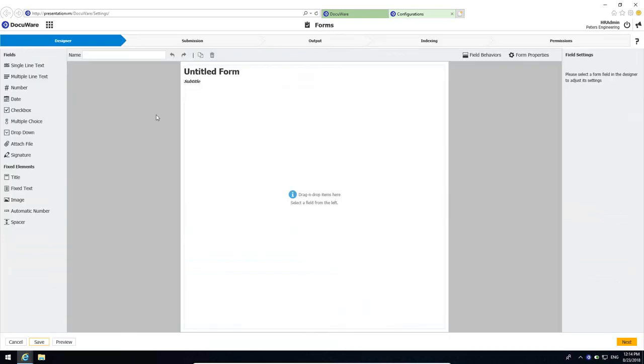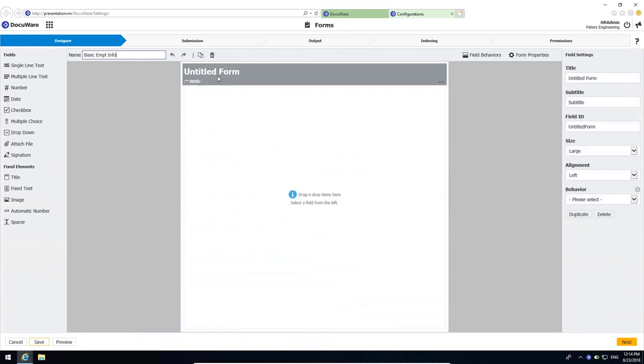When you create a new form, like most new things, you need to give it a name. So we're just going to call this basic employee information. We're going to create an application within the human resources area, a record or card that has basic contact information for an employee. When a document opens new and this palette is presented, a title element is automatically added. So we'll fill out this description. We'll say employee information.